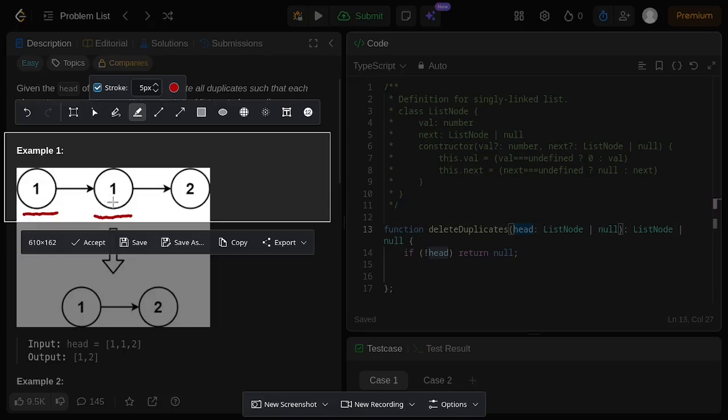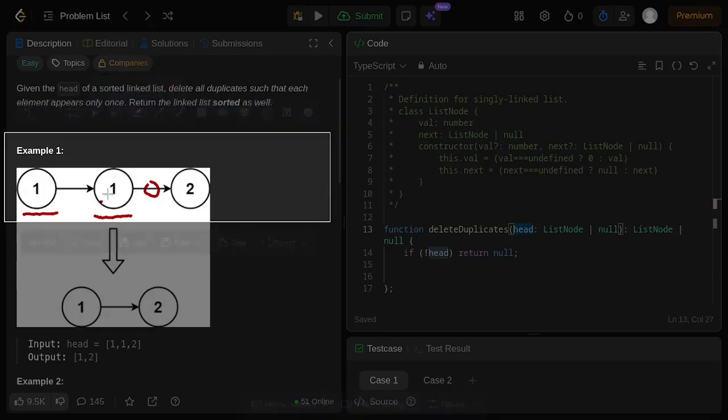Comparing both of them, if they are the same, then of course we need to skip this one, and we can just jump to the next property of the one that we should delete.